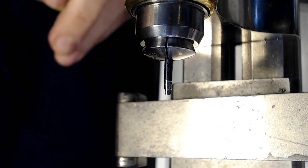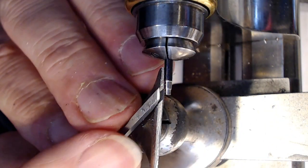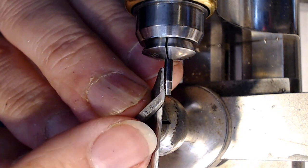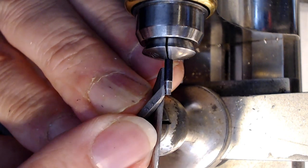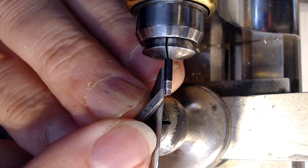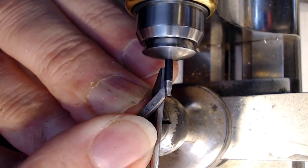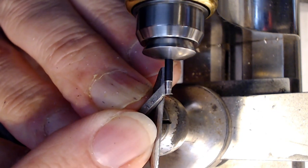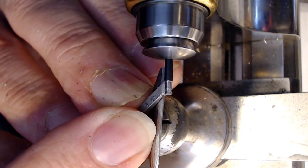Remember, I can always test it with the balance itself, so that's 14. So if I cut the rest of it down to 14, it's easy to see where the line is there, and I can just cut the rest down to 14 and then try to keep an angle of 3 degrees from this point here to this point here. So I'll cut that down now, and you can actually see the slope if you look at the part and look at the background. You can see a slope.